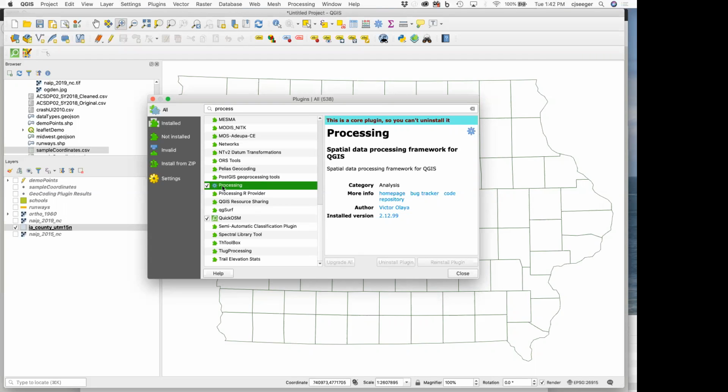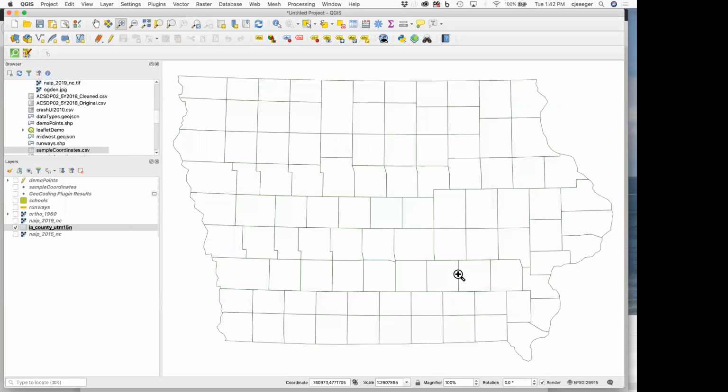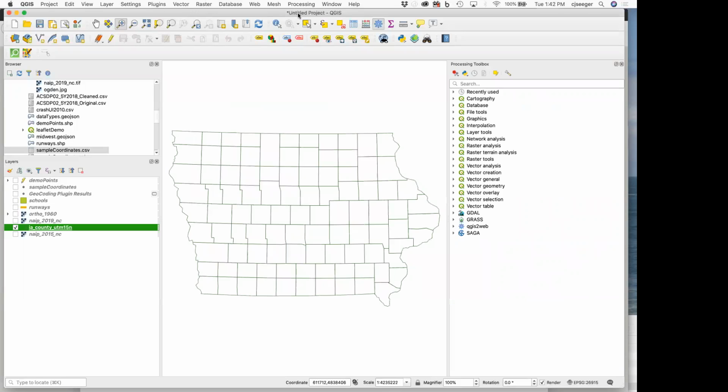Okay, so I have my processing turned on. To get the processing toolbox to show up, you should have a processing menu. Come down to where it says toolbox and open this up. Everything that's some type of geoprocess or other scripting tool ends up in the processing toolbox. Some frequently used items also end up in a menu.